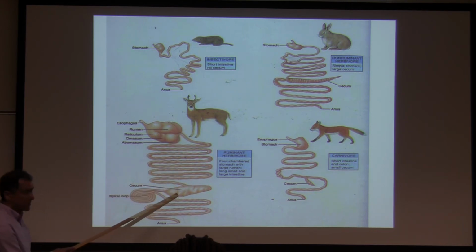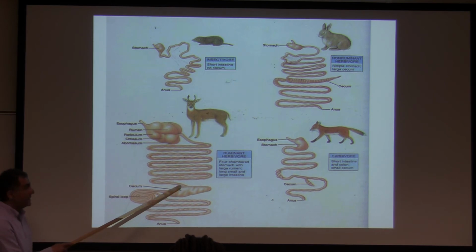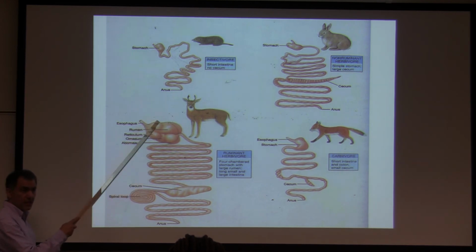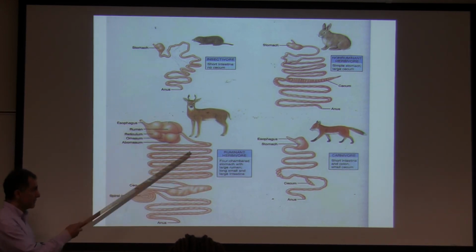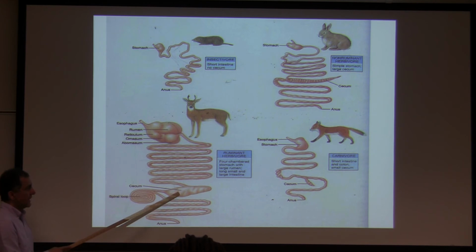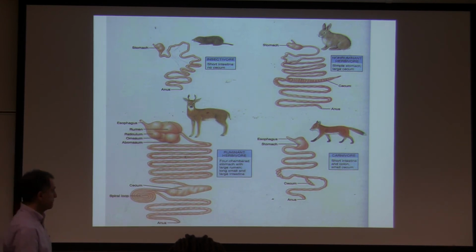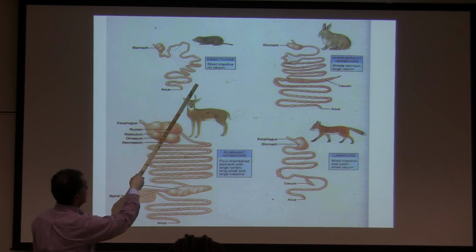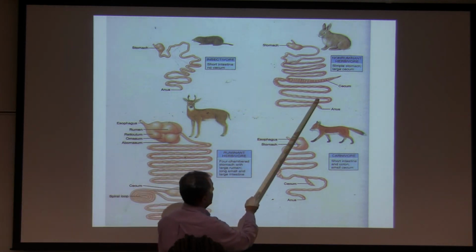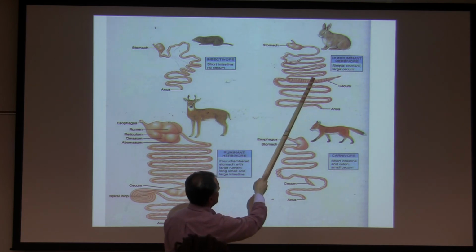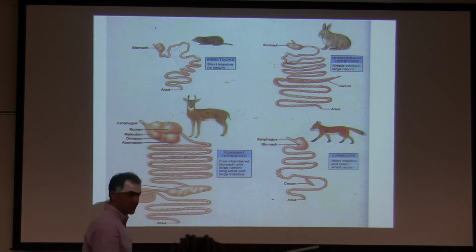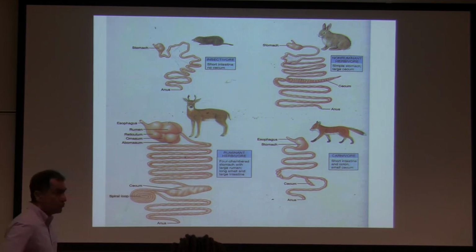And they also have a cecum as well. So after they eat food, they regurgitate it back into the mouth and they chew it again. And of course, this time it goes through the small intestine, and some of it can be stored in the cecum. These guys usually do not have a cecum. They're insectivores. The non-ruminant herbivores, again, they do have a cecum a little bit, and carnivores have a very reduced cecum. And we humans, as I said, we do have a very reduced cecum as well.